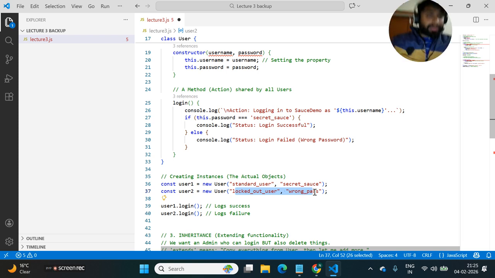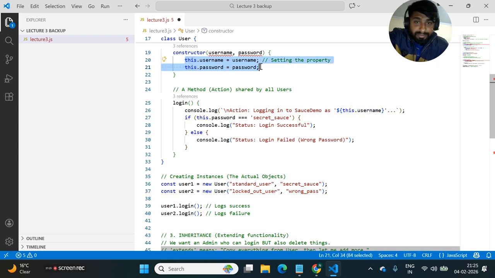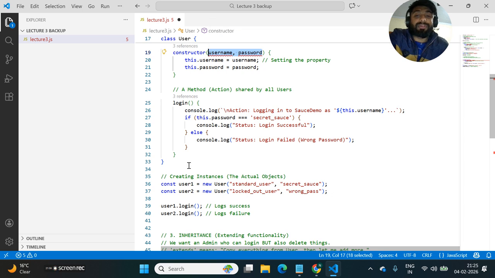Sorry, I didn't get your doubt. Inside the constructor, inside the parenthesis, we have the username and password. They will take standard user and secret sauce as the password, when you are calling the login function using user one, and when you are calling using user two, then they will take these values.